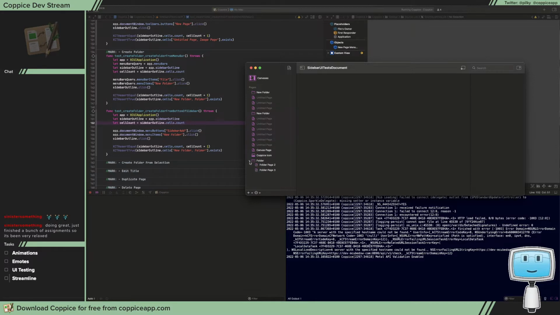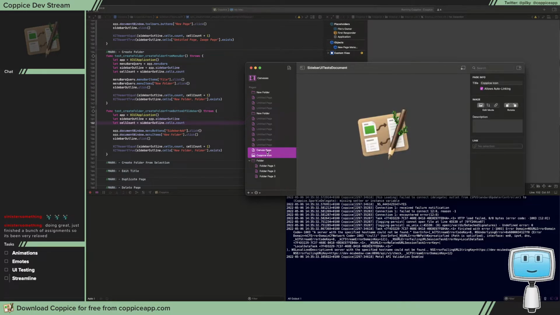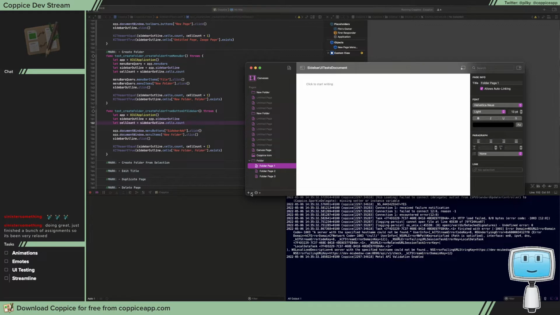Okay, so what do we want to... We want to test that you can do new folder from selection on those.